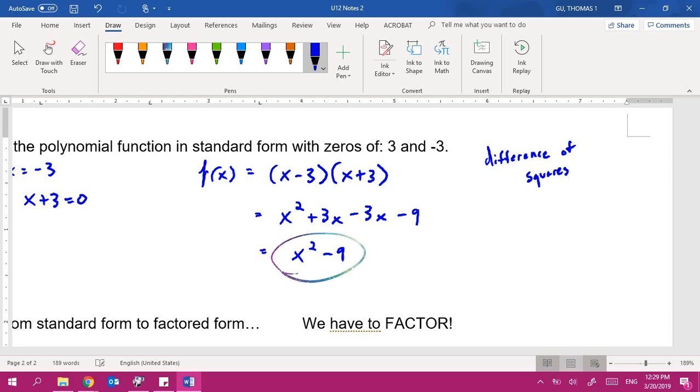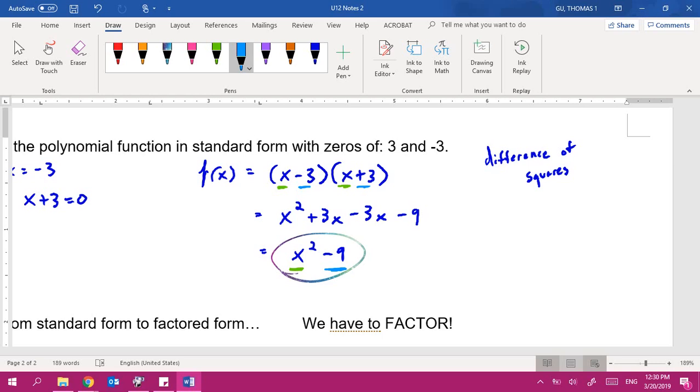This is a special case that can help you multiply out very quickly, but also find your factors very quickly. So when you have a difference of squares like that, first you need to recognize that it is a difference of squares. It's the exact same thing, but one's plus, one's minus, right? So then, to find out my actual answer from that, all I have to do, if it's a difference of squares, is multiply the first two numbers. So x times x, which is x squared. That's where the x squared came from, right? Then multiply the last two numbers, which would be negative 9, and there it is. That's it. That's only when you have difference of squares, right?